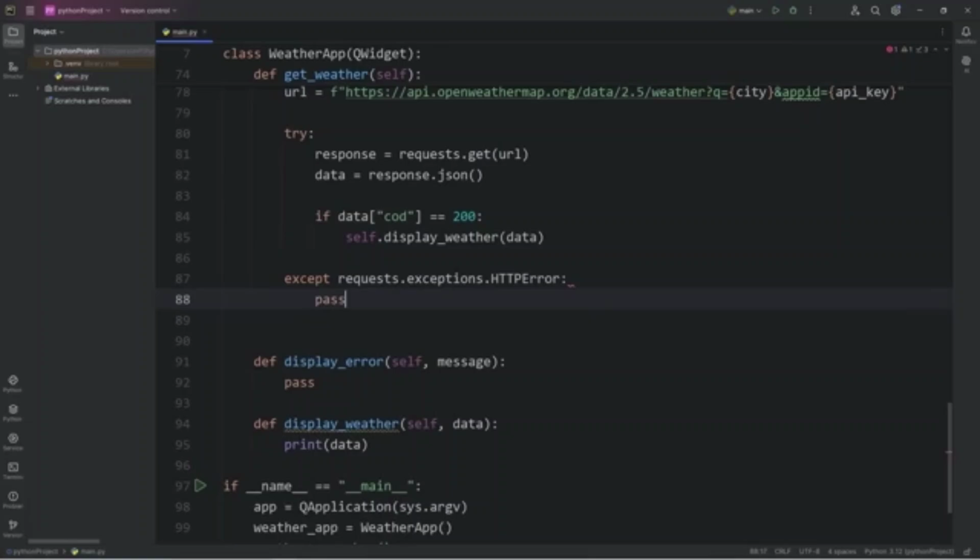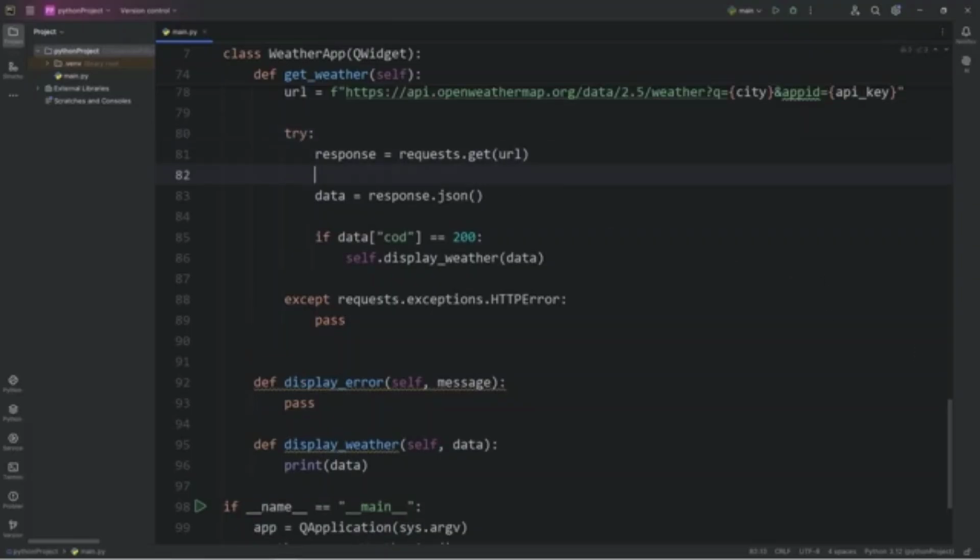And for now, I'll write pass. So there's one more step within our try block. If we're going to handle any HTTP errors, we have to raise an exception within our try block because our try block by itself normally doesn't catch these. We will take our response object and call the raise_for_status method. This method will raise an exception if there's any HTTP errors. Normally, our try block doesn't do that, so we have to manually type this.